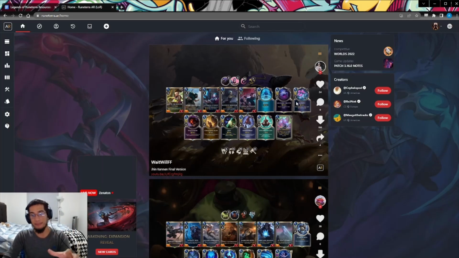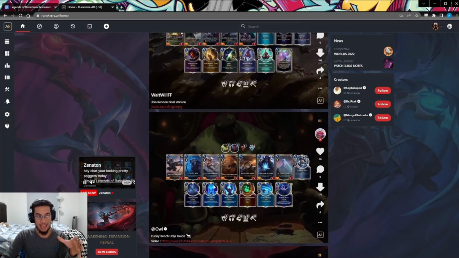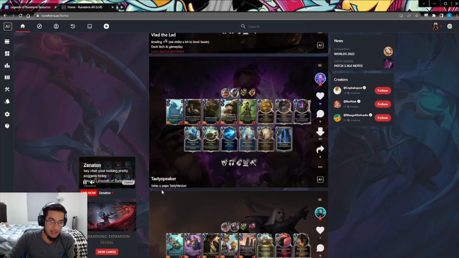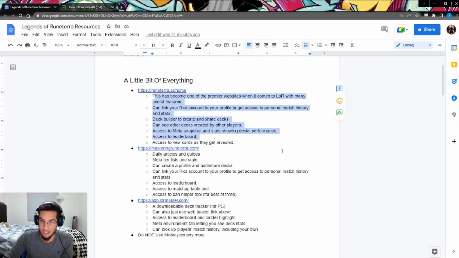what I like. And the main page here that it brings you to brings you trending decks and what some of your favorite content creators are posting. You see Owi here, you see JO1, etc. So really good website, right? And I listed that here with some of the stuff, and I have the link right here in the website.